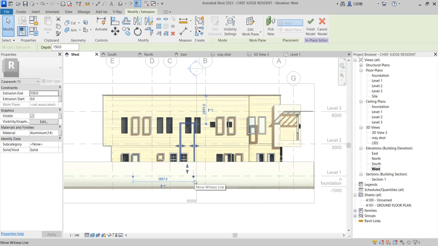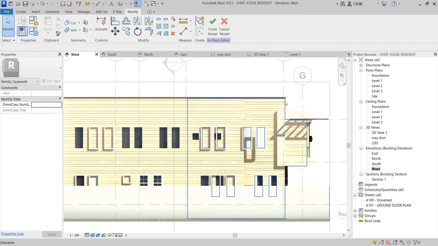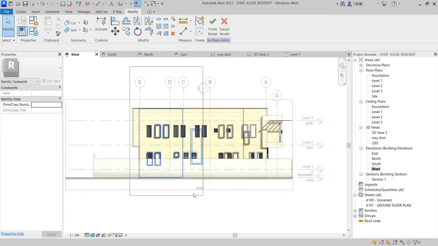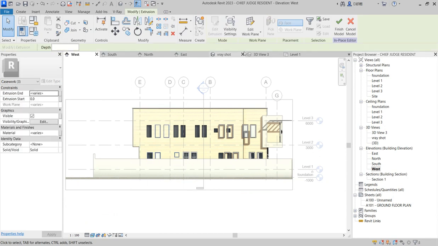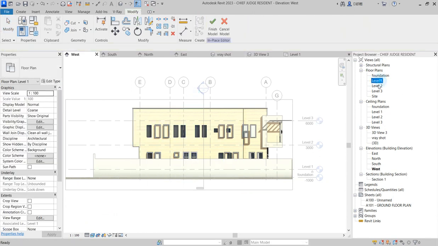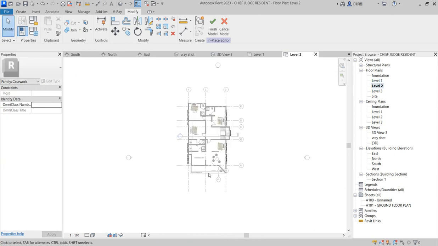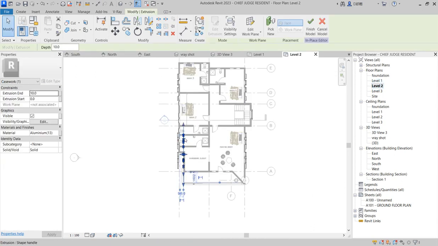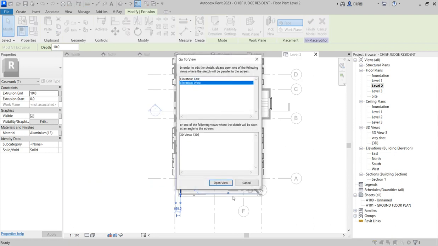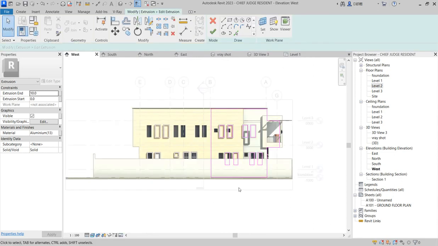So you can click this one and delete it, it's not needed that much. So this one is what we need to create again. So here is another one. So edit, we're going to go to level 2 or level 1. So let's edit this. So edit this particular one, edit, then west elevation, edit it.